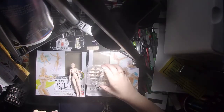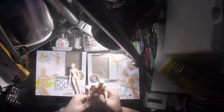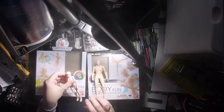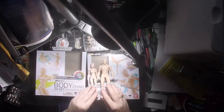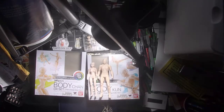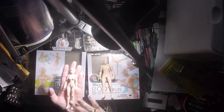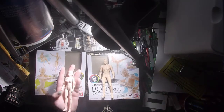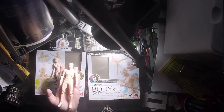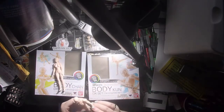Then we've got Bodykoon here — I haven't used him too much yet. His stand feels more sturdy actually. He's got the same exact accessories — same hands too, just bigger for guys. Here are the two characters side by side together. They're pretty small — my hands are very small and Bodychan is about the size of my hand. He's bigger obviously. They're really tiny when you look at them in real life, but their range is awesome.